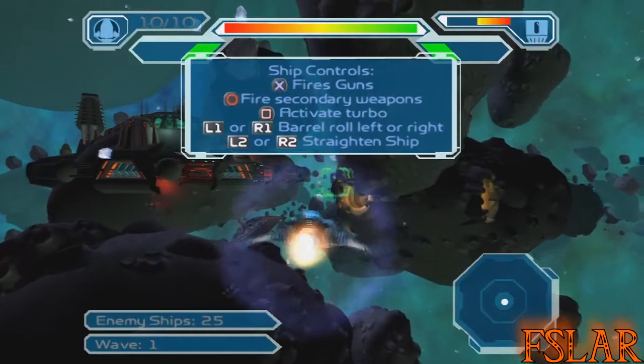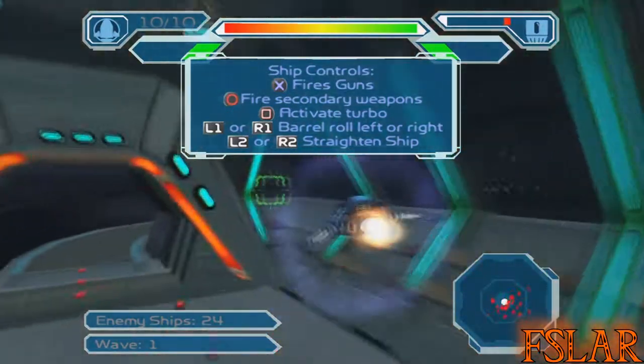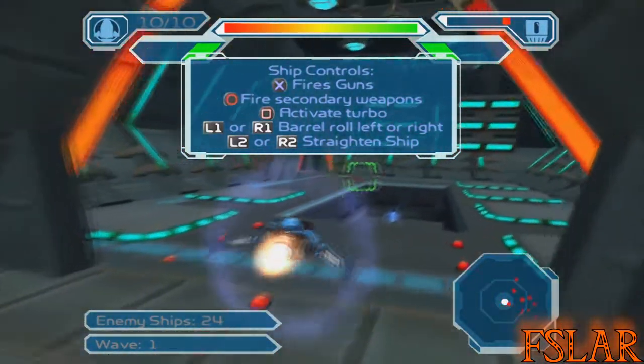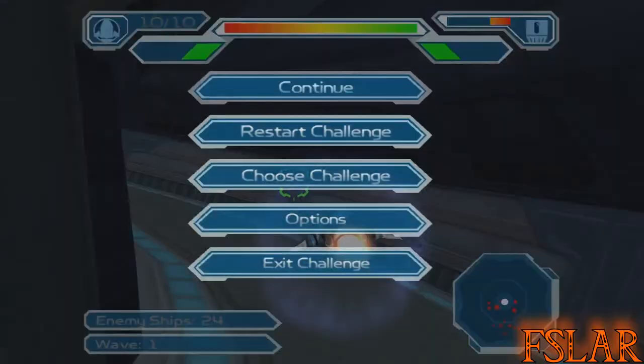Alright, so what we're going to want to do is actually head in here. Watch it, watch it. Crash. There is a nanotech. It was pretty easy to find. Oh, I missed that. I'm going to exit challenge.